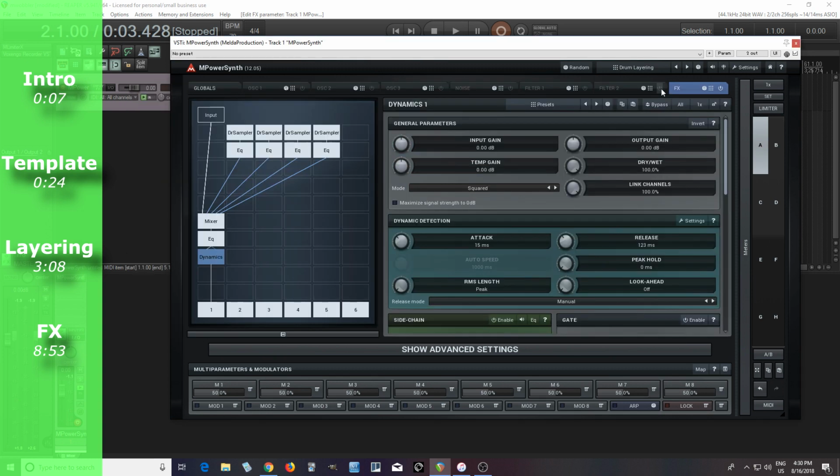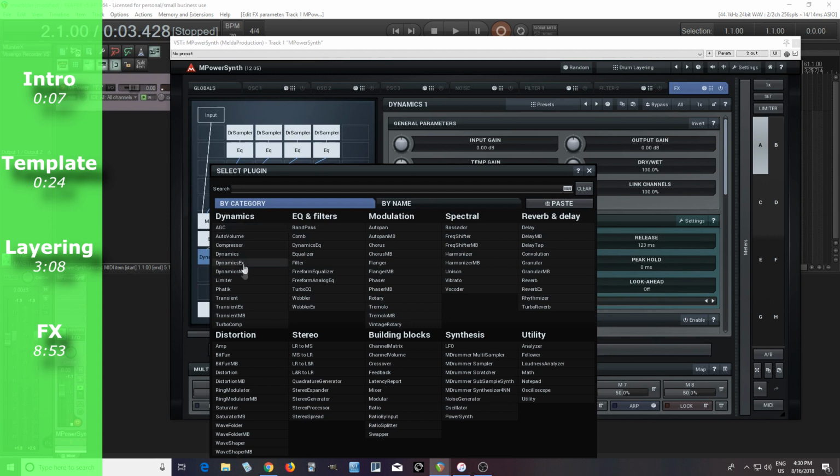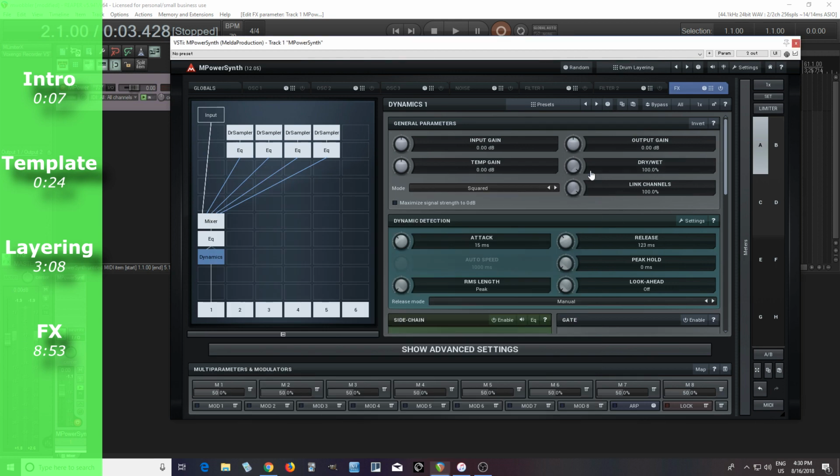And there you go. So there's more things I could do from here. If you see here, I have all sorts of different dynamics processors, distortions. I can do things with the spectrum, etc. But for me, this is probably enough. And from here, if you want to use this in your production, you can just use it like this.